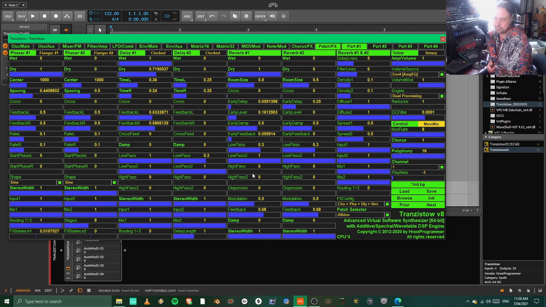So we have modulation, which I'm not sure if this is tied up to the LFOs here in the phaser when you engage those, but you can control the modulation amount here, I guess. And then this feedback, so that's going to feed the overall output back into itself, I guess, with damping as well for that feedback, I would say.